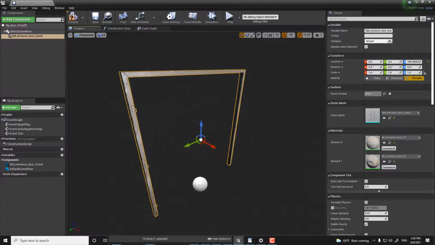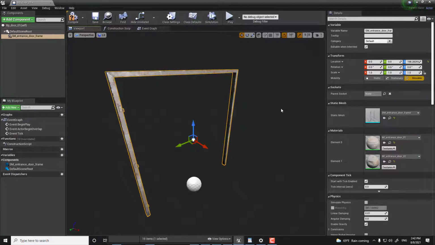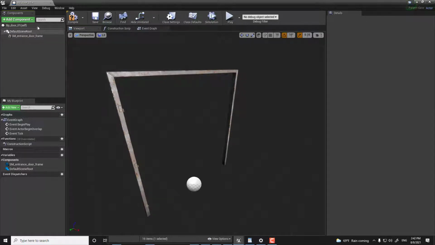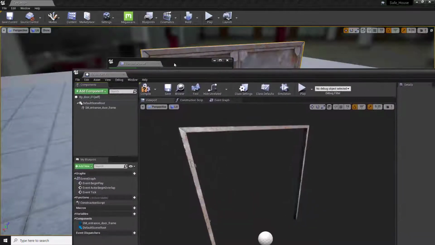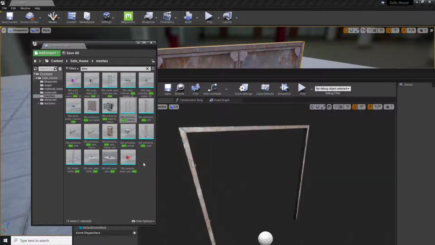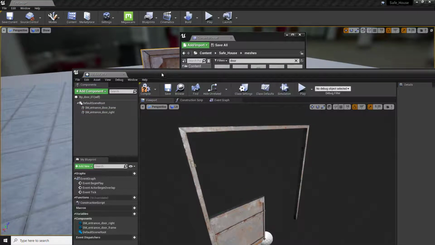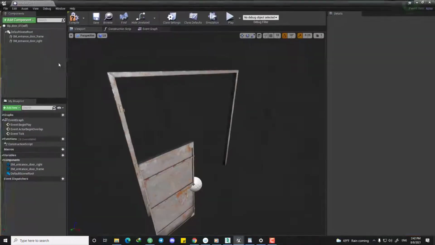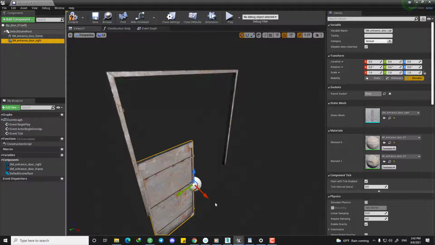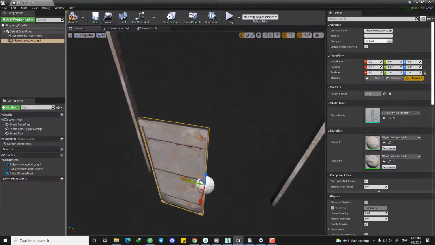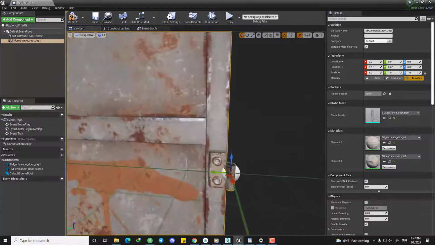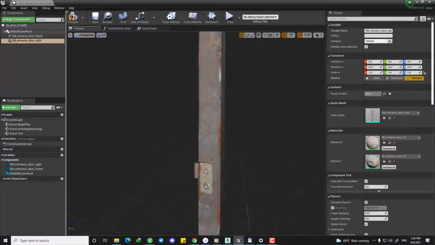Next we need to bring in each of the door sides. So we can open our content browser again. We have two doors. This one is the right one, this one is the left one. We can start with the right one and bring the whole thing in. We need to make sure that the door is placed in its place.